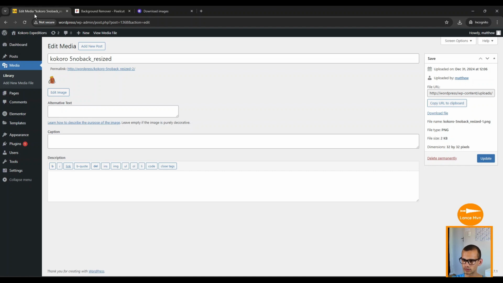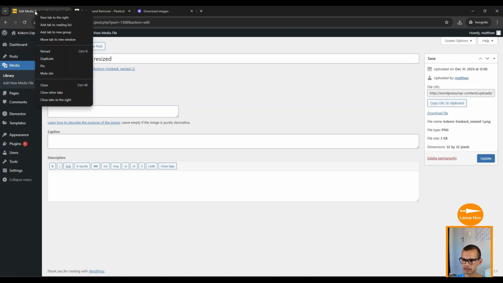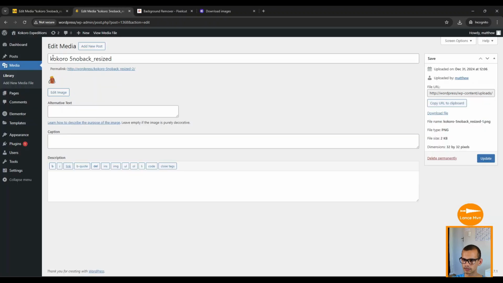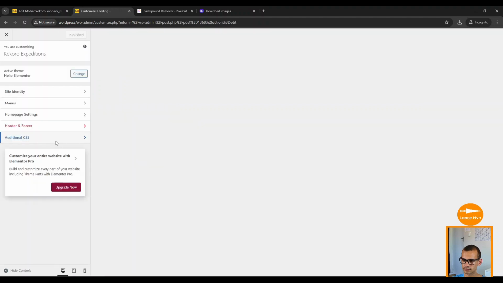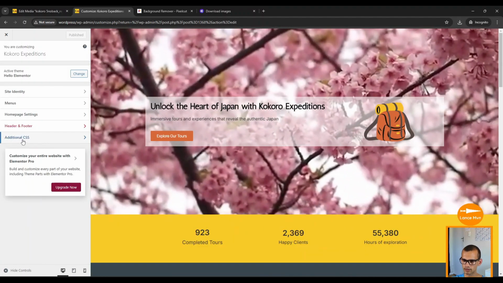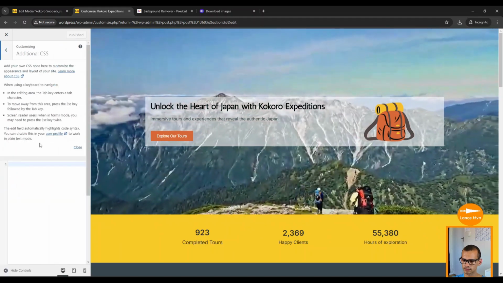So now I'm going to duplicate this tab by right clicking and then clicking duplicate, and then I'm going to click on appearance and customize. I'll click on additional CSS.